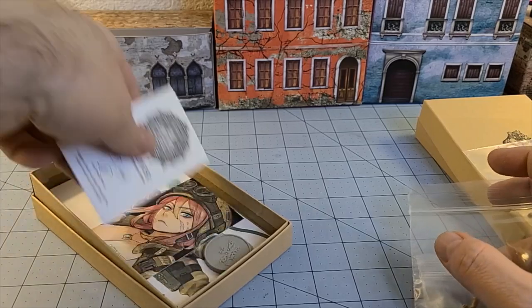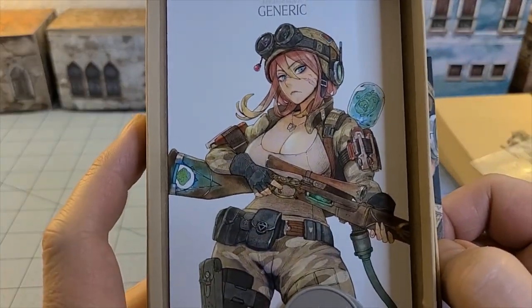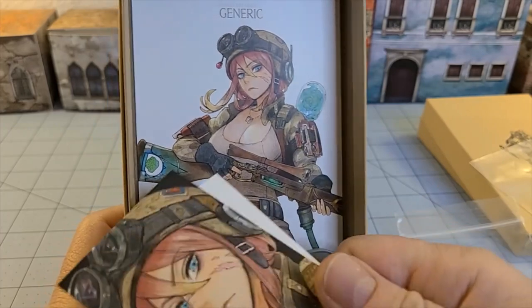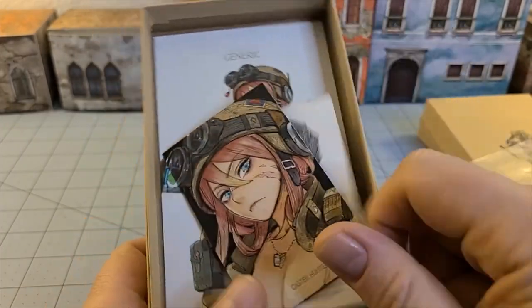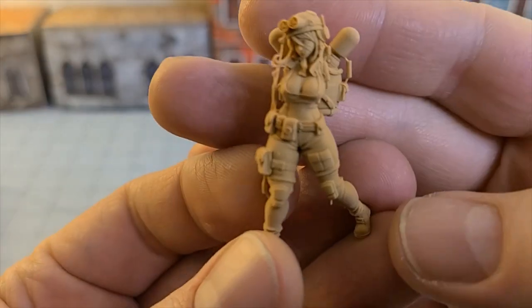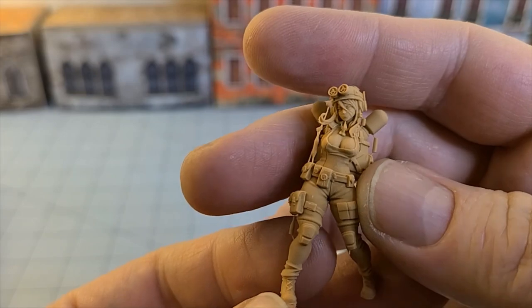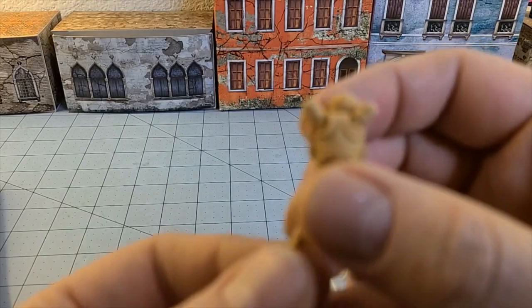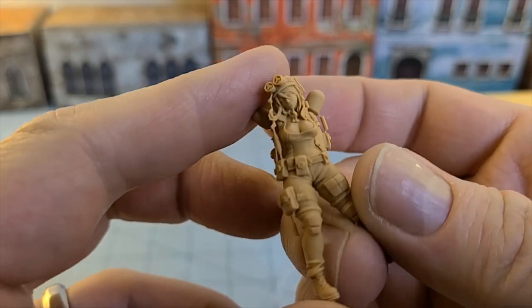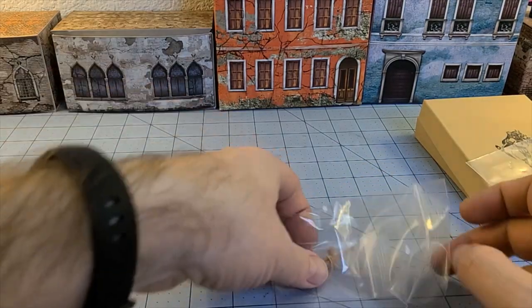Now we have the Caster Hunter — this is part of the generic line and I got number 93, sorry no number ones this time around. She looks like a total soldier lady, almost something you'd see at a Limbo Division type setting, but this is pure Kingdom Death. The rifle is interesting — it's got these little floaty crystal bits and some kind of weird energy reservoir tank on her back. The figure makes me think of a colonial marine. I'm not going to attempt crazy fancy floaty bits in those containers because I'm not that good a painter, but maybe we'll give it a try. I'm guessing that hose is going to connect to the rifle.